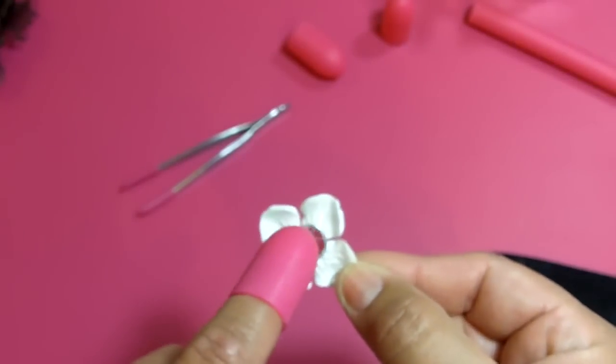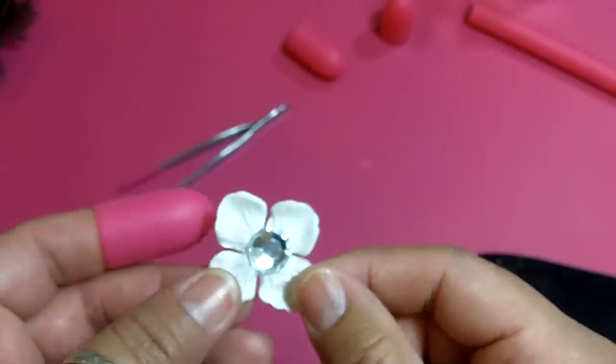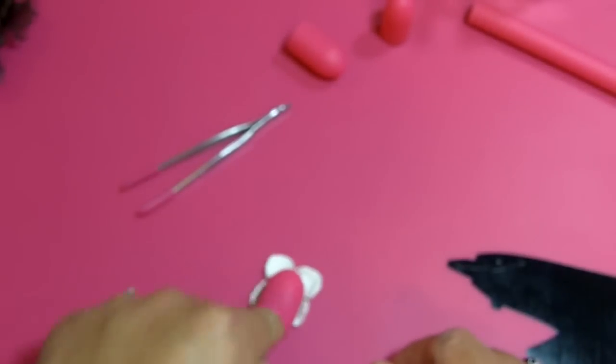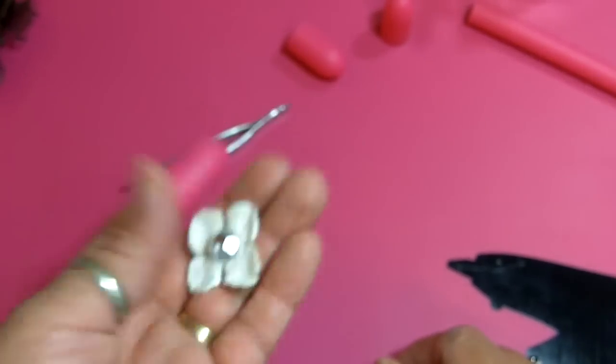And you won't feel the heat at all through your little finger cap. You won't feel it at all. So this is one of the things that I really like, is that you really won't burn yourself. Stay with the mat, stay with your little tips, use your tools, and you're good to go. I love this. I really love this.